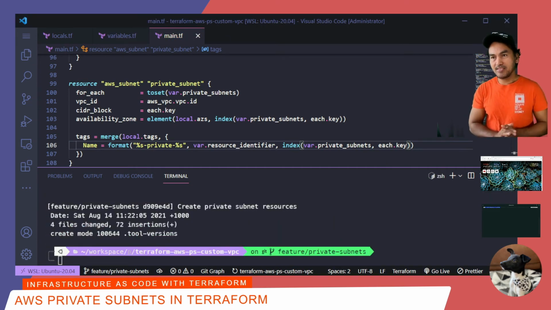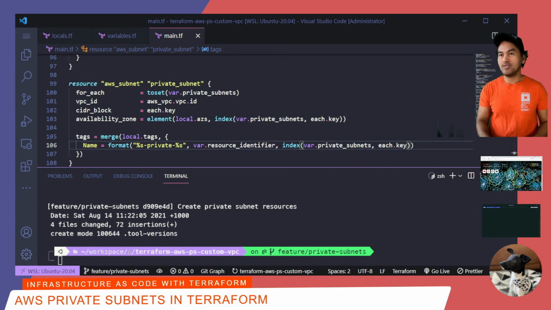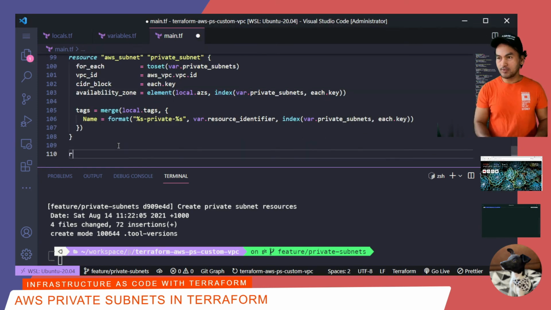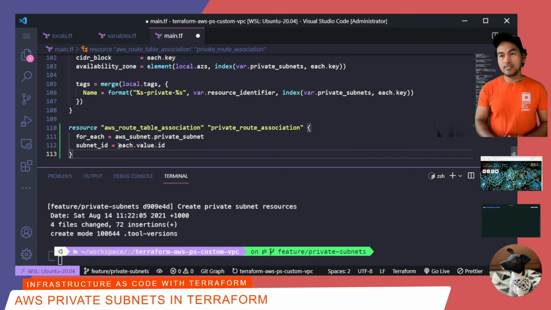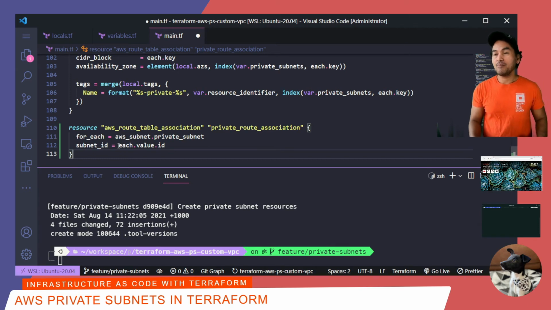And last but not the least, we create the route table association. So this is the last piece of resources that will put everything together. I need to attach each route table association to each private subnet. This is route table association, so I need to set the route table ID property for this resource. However, my route table resources are created based off availability zones, but this route table association is based off private subnets. So there's no direct correlation that I can use to set in here.